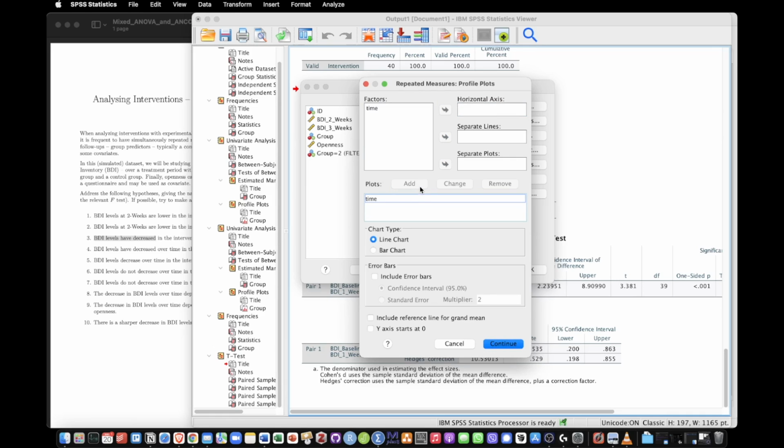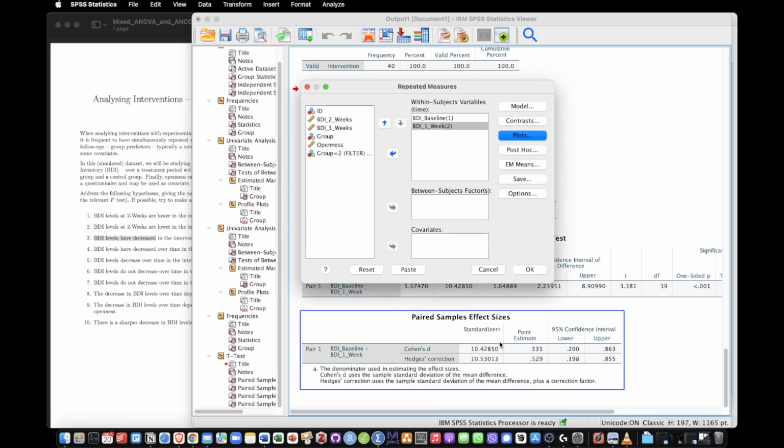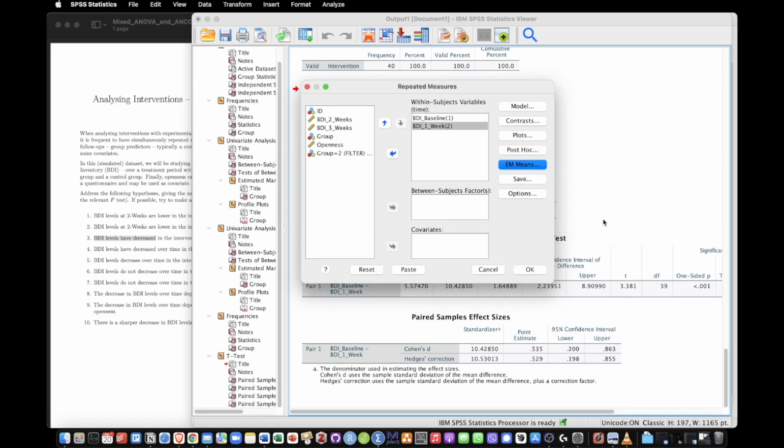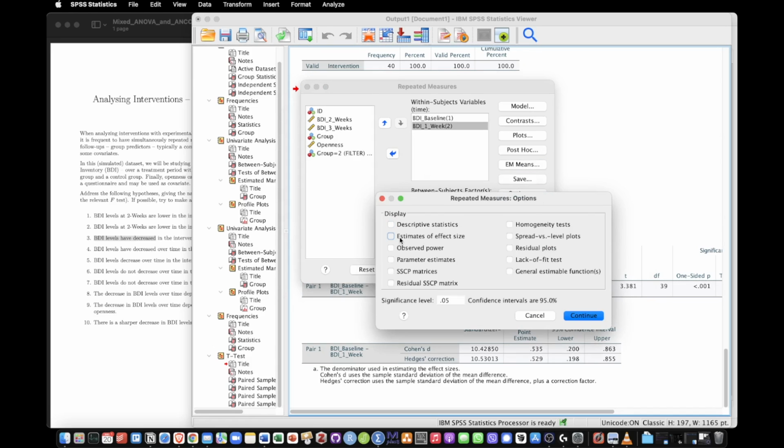Click Add, a line chart, and include error bars, which will be confidence intervals. I can also get my estimated marginal means at the different time points, 2 time points here. Click on continue. And I'm going to also select an estimate of effect size.